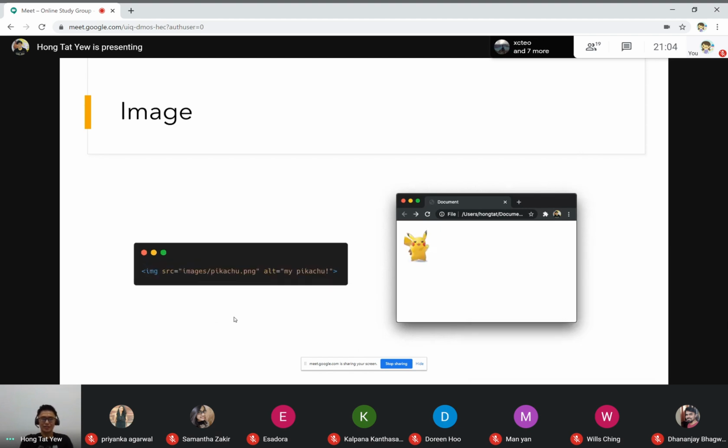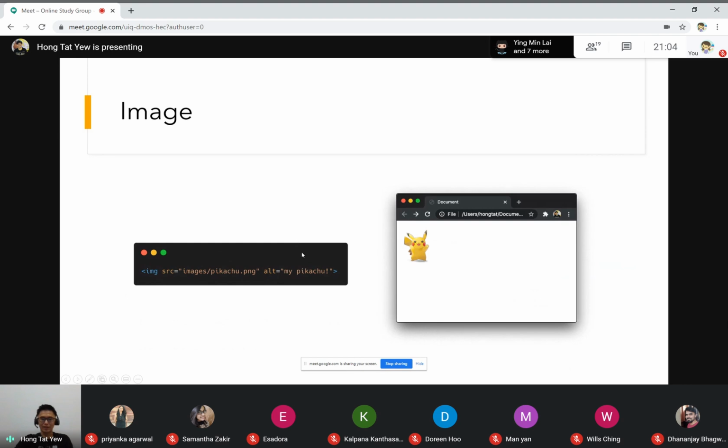The same goes for image. Image is also an inline element. To use the image here, you need to use the img element tag followed by these two attributes. The first attribute is src, which stands for source, and you need to point it to the picture path, followed by the alt attribute, the alternative text, in case your picture link is broken.